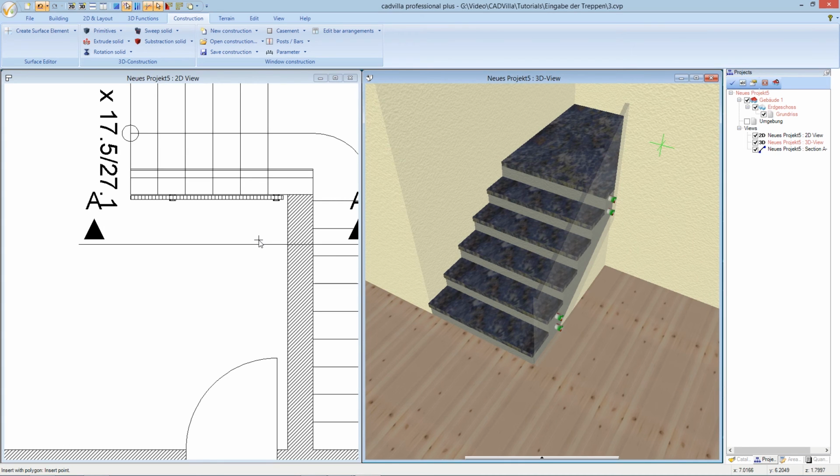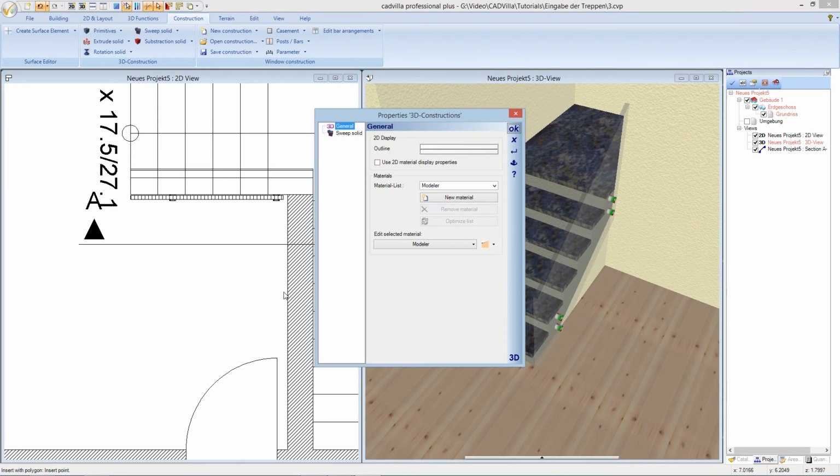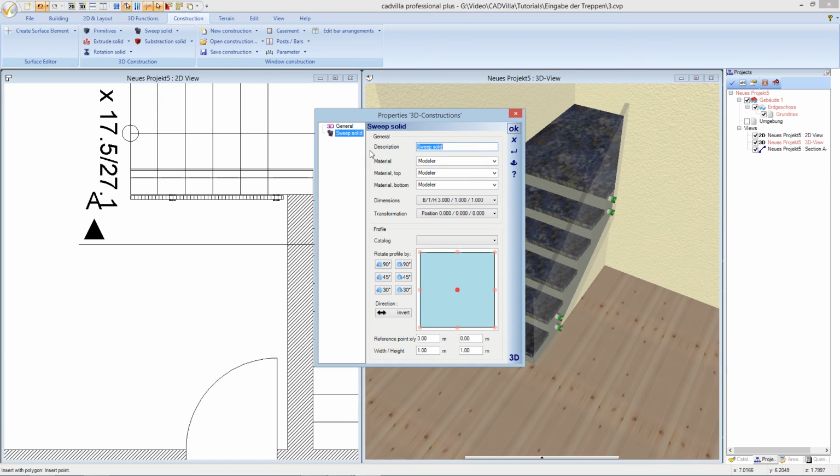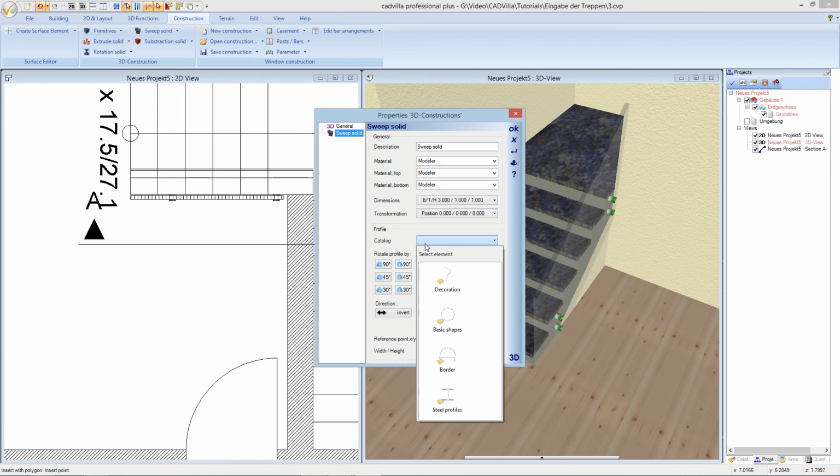We go back into the 2D view, press the right mouse button and select Properties. We click on Sweep Solid and we choose a handrail from the catalog. For example, from this section.